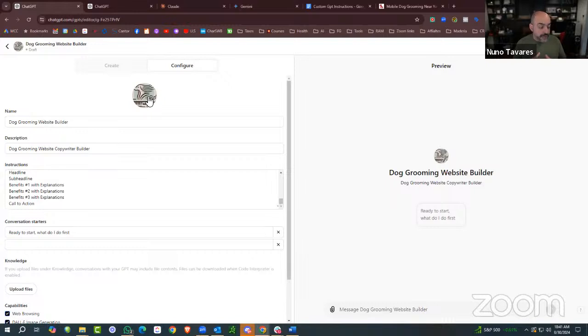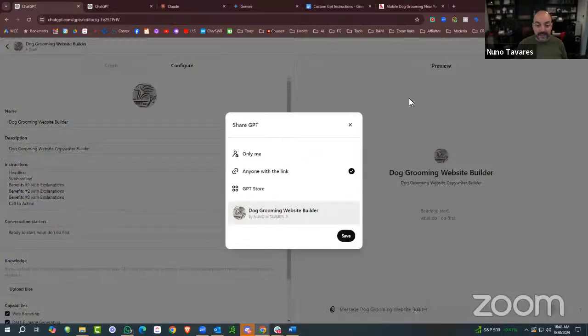Now, here's where the other cool part comes in. You're going to come over to the right-hand side and you're going to hit create. It's going to immediately ask you, how do you want to do it? You can put it to the ChatGPT store. Just understand if you put it to the ChatGPT store, you will be responsible for customer service on this thing. And honestly, I like giving it only to my customers and I want to put it in a lead magnet. So I want to limit to only people that have a link.